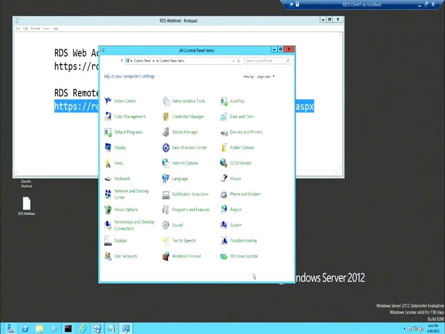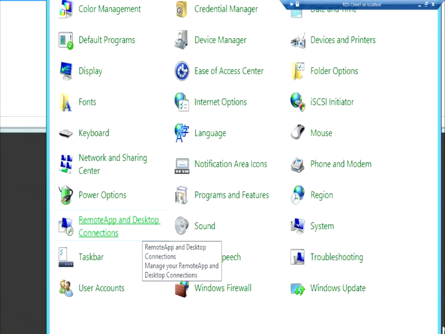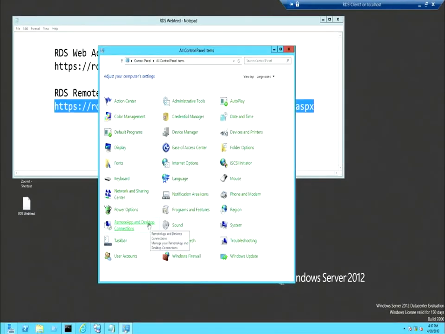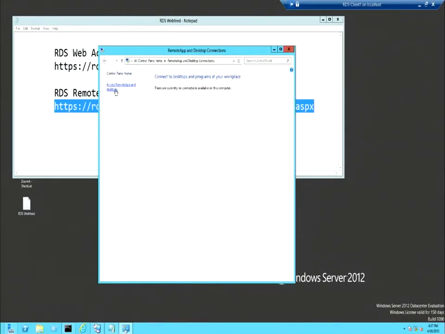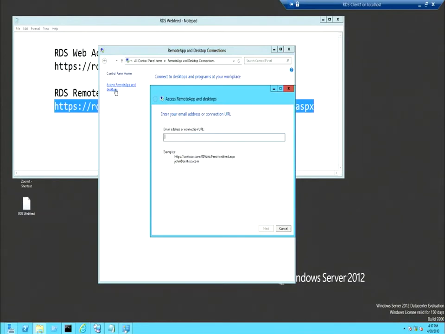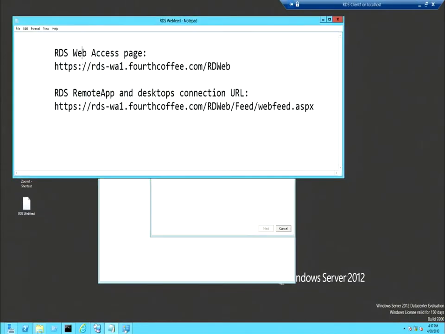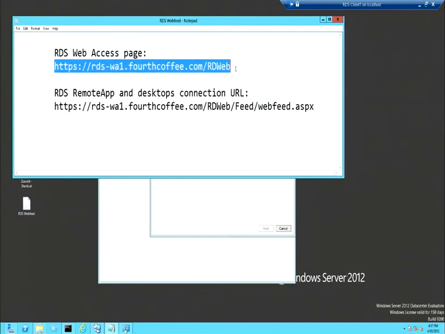Now, if you wanted to make sure the users do not have to go through that entire process of actually logging on to a website and then getting access to all their resources, there is a brand new feature available in Server 2008 R2 and Server 2012, and that's the remote app and desktop connections. Has anybody seen this icon before? So it's there in your control panel, and all it really needs is if you click and provide a URL for the website where you provided your login. So in my case, this was the URL I used for actual login.